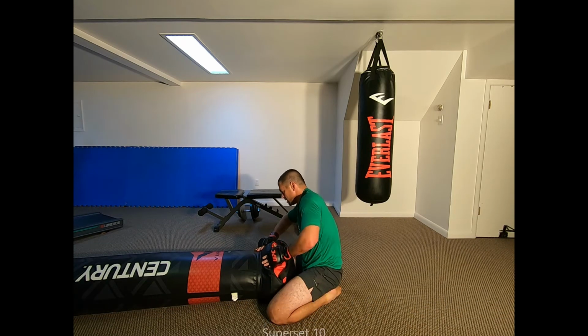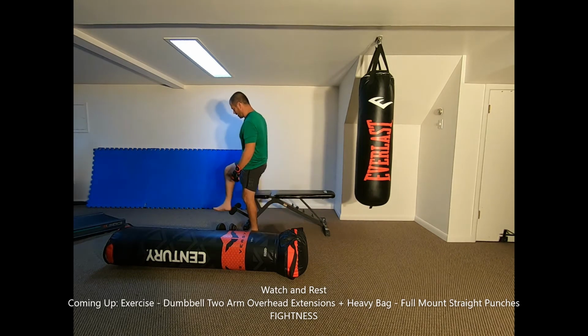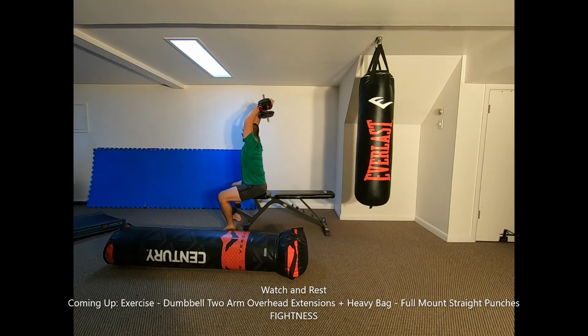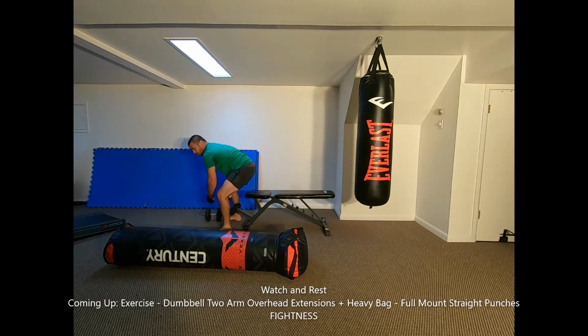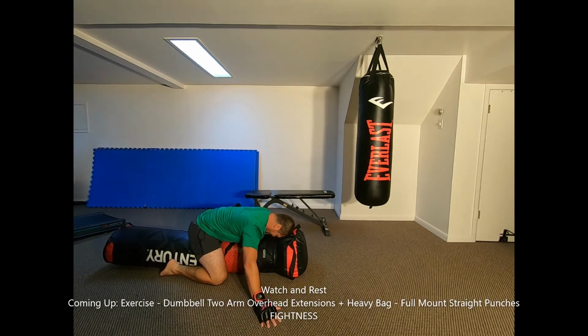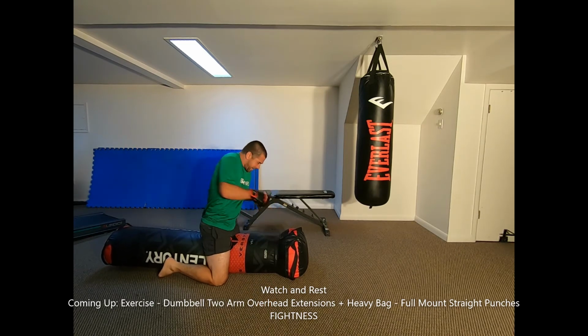You're done. Okay, the superset is gonna feature two-arm overhead triceps extensions followed by full mount straight punches on the heavy bag. All right, so you're gonna need a bench, you can also do this standing up, right? And lift the dumbbell up over your head, do triceps extensions. All right. Once you're done with your set, you're gonna come onto your heavy bag, get into a mounted position, and we're going to go with straight punches on the heavy bag, right?